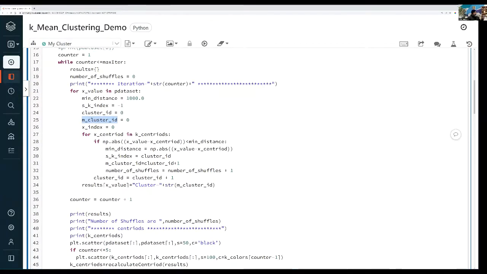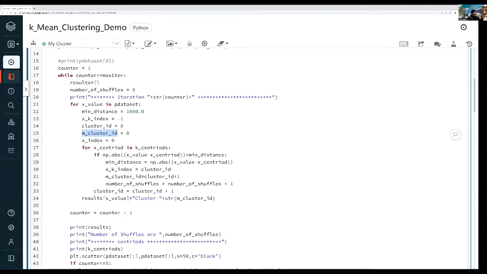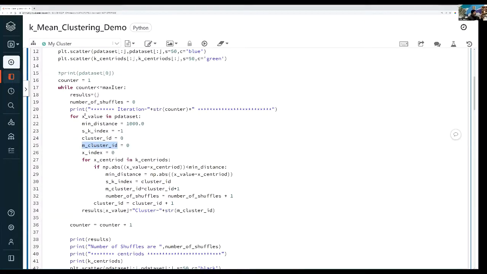What I'm going to do, I'm going to get each centroid from my array, which obviously has three values, and I'm going to subtract my value from it, and you can see on the top I'm running this loop on all the points in my data set.